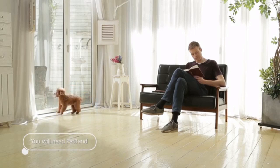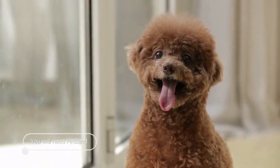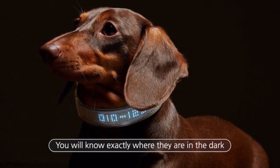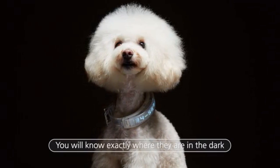Walking your dog in the evening, out in the park, or out camping, you will need pet band. It will increase the awareness of the whereabouts of your pets, and reduce chances of accidents from getting hit by cars or bikes. You will also know exactly where they are in the dark.